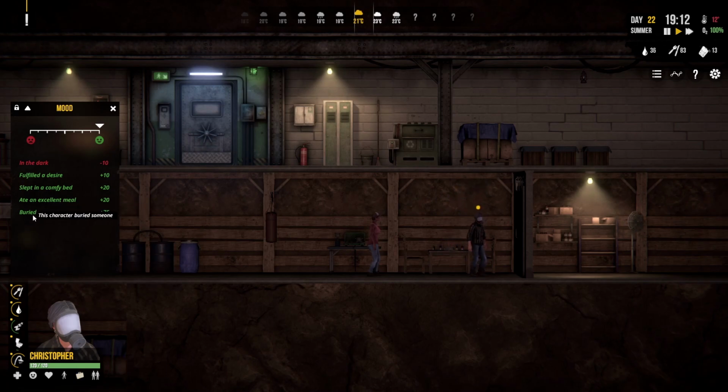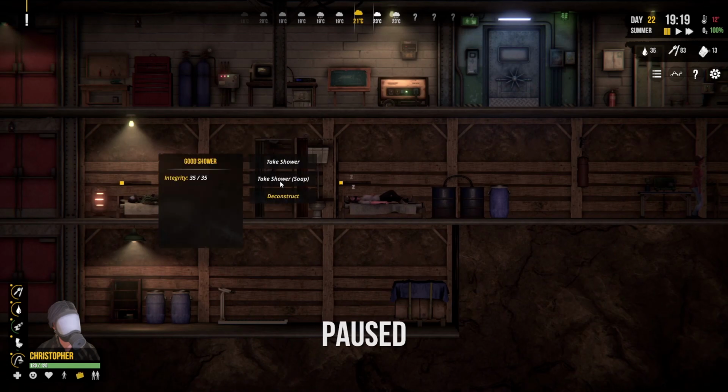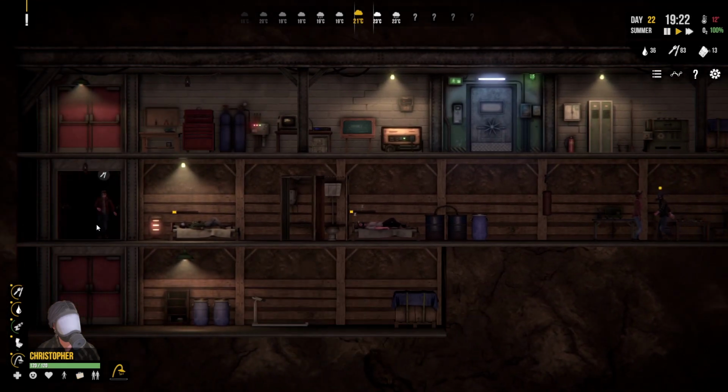And this character buried someone. And for some reason, you like that. Okay, bit weird, but right you are. Yeah, you need to go and have a shower as well. Just take a regular, ordinary shower. There we go. There we go. It's sort of, yeah, it is what it is. Where's Betty? Oh, there she is.